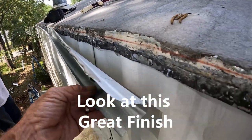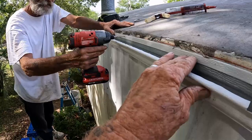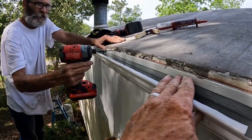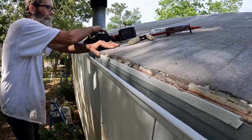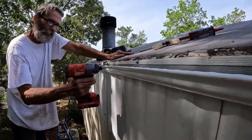Get the end. No, I don't need to get the end yet. I'm just going to stop screwing right here. Stop screwing there until we put it together. Okay. Just do the last one. What a huge difference when you have something real there.